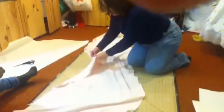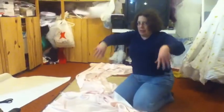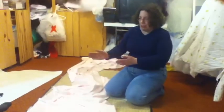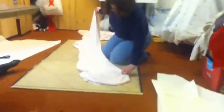This fabric is lovely, but when we lay it out, it can smoosh in all sorts of directions, which would end up with a skirt swishing in all sorts of weird directions. So we want to make sure we have a nice right angle line that we can lay out to make sure our fabric is square.